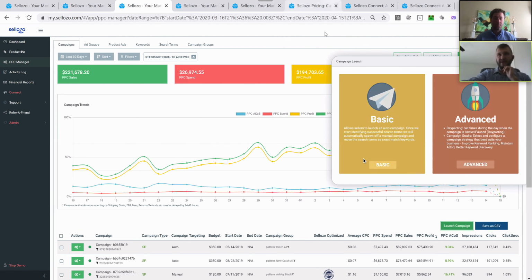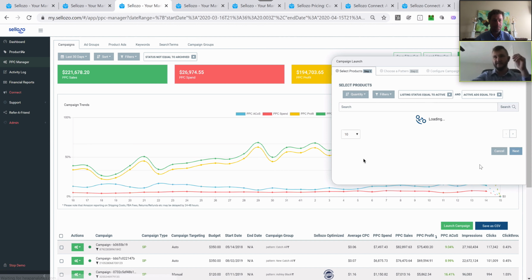So when you click the Launch Campaign button, we keep things very simple again: basic, advanced approach. A lot of our clients are going to be over here in the advanced feature. The basic approach is just an automatic campaign that we're going to do first, and then we're going to spawn off a manual campaign as an exact match because we need somewhere to put those keywords that you convert on. We're going to put them in a manual exact match campaign that we're going to create for you. So basic approach again is just an auto campaign followed by a manual exact match campaign. Advanced features allow you to choose different types of flows that you want to play with.